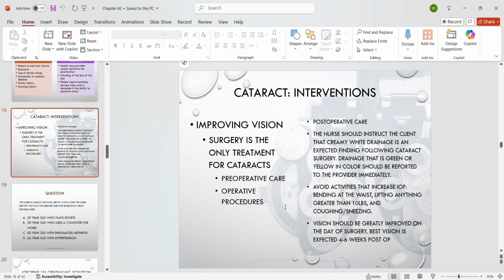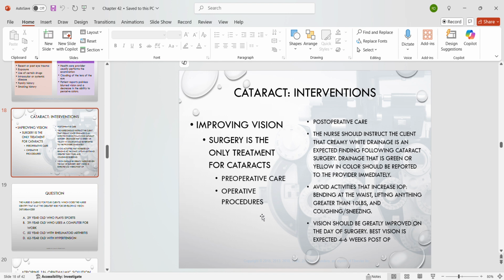Now, the postoperative care. We need to prevent increased intraocular pressure. We also need to prevent infection, and we need to manage the pain. Mild itching is normal after the procedure. So is a bloodshot appearance and slight swelling. Educate the patient to wear sunglasses outside or in bright lights.